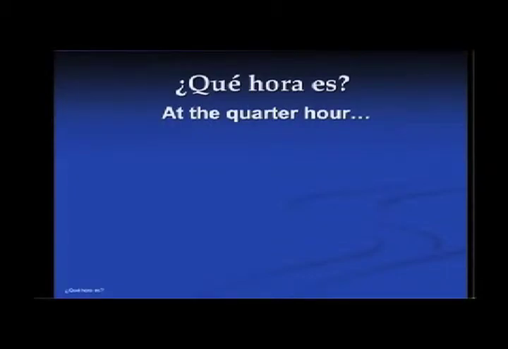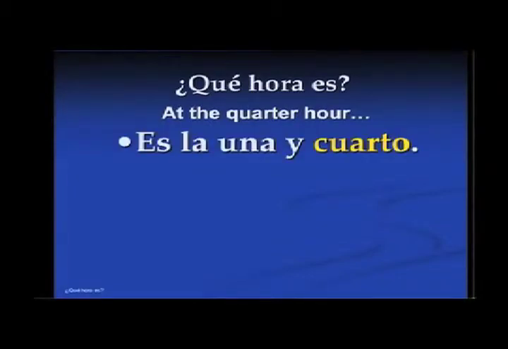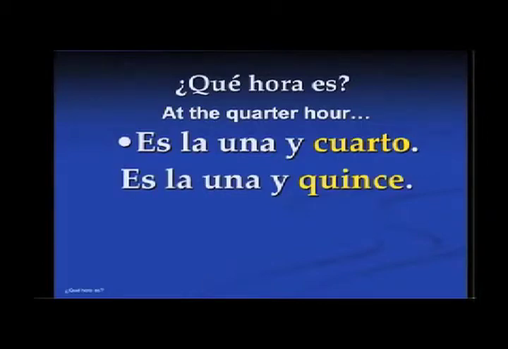Well, at the quarter hour, you have a couple of options. First thing you can do is you can use the word cuarto, which means quarter, and say things like es la una y cuarto. The y, of course, meaning and. So what you're literally saying is it is 1 and a quarter. Or you could use quince, which means 15. Es la una y quince.